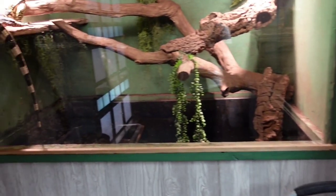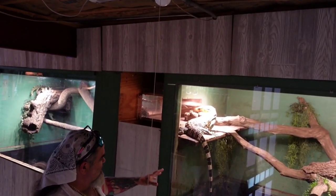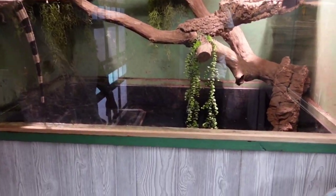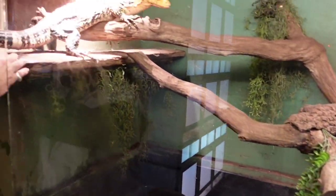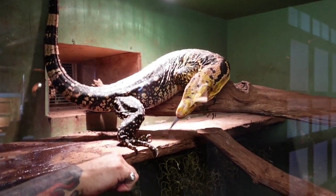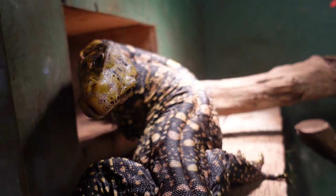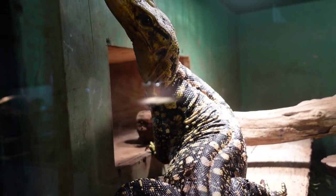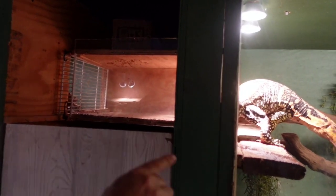Going from the first one to the second one. This is one half of the full enclosure — this is the male's separate cage. This is five feet by four feet by six feet high. Sliding glass door. And as you can see, my big beefcake of a male — he's right here. And you can see here, this is a pass-through that I use to cut the male away from the female while she's nesting so it doesn't disturb her.